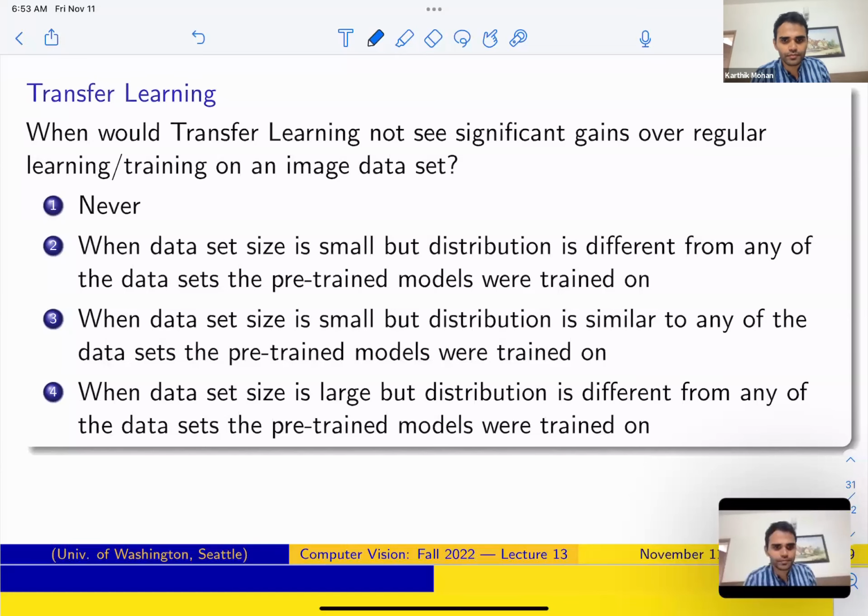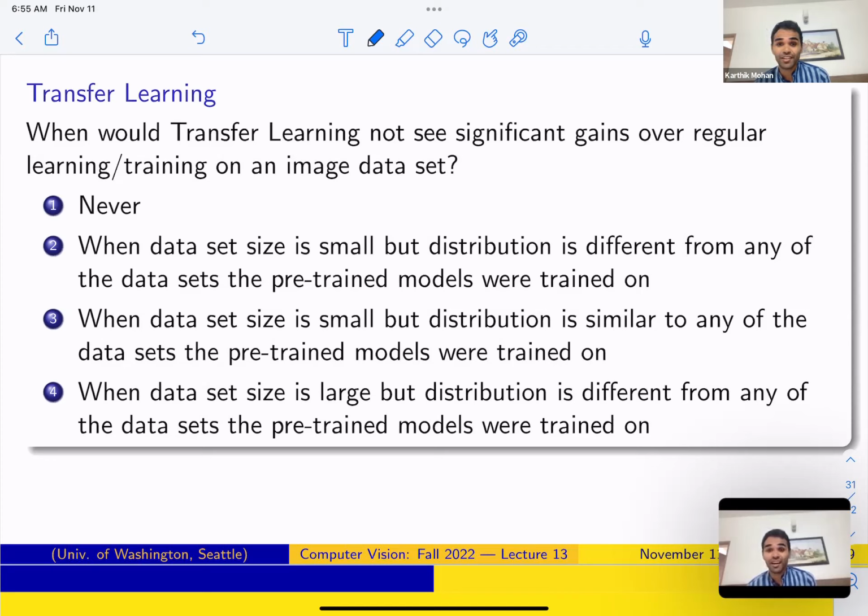I think there's one more in-class exercise, so we'll do that and then we'll be done for today. Let's take a look at this. So yeah, I see people have shared. So it seems like 2 should be the right answer. The only thing is when your data set size is small, you cannot fine tune a lot of parameters. So learning a big network from scratch is going to be difficult. So it is a use case for transfer learning.